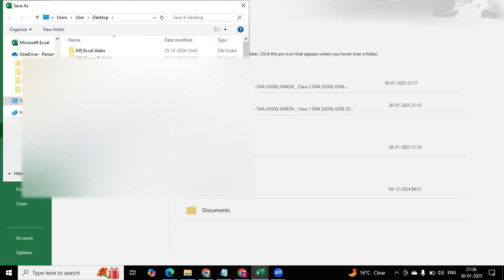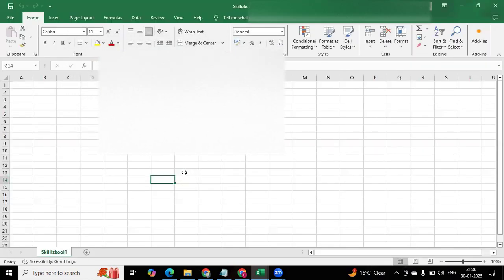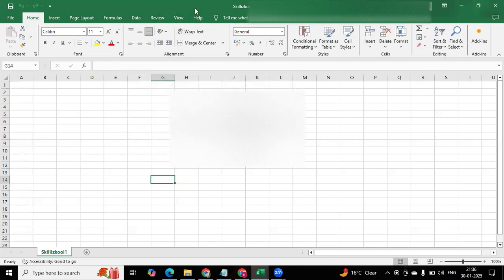As I have already told you, Excel saves as a workbook, which means this workbook has multiple sheets, either one or more than one. Save this file, and this file got saved. The format of saving this file is XLSX. The extension of this file is XLSX.